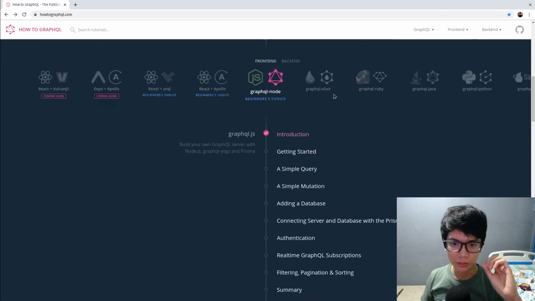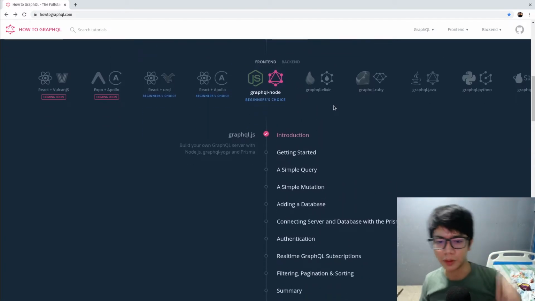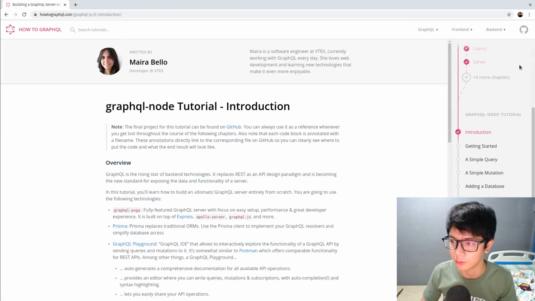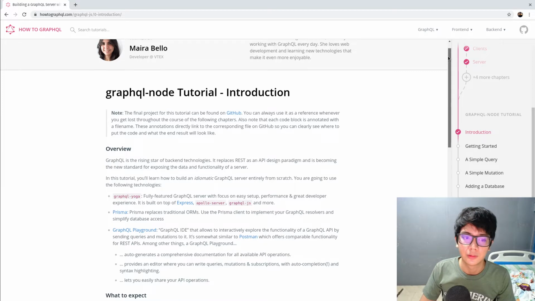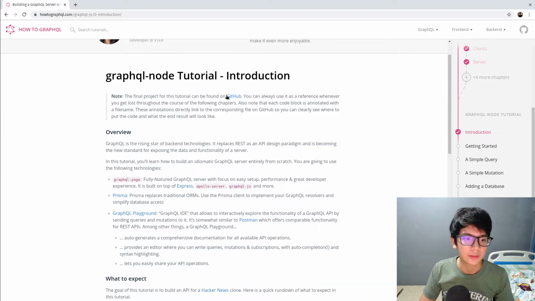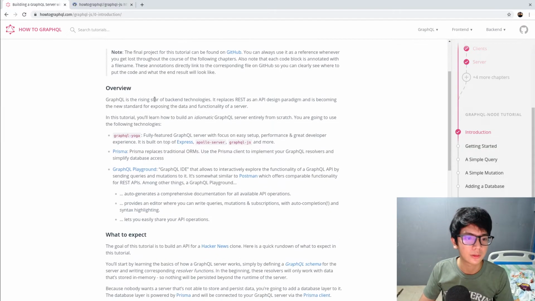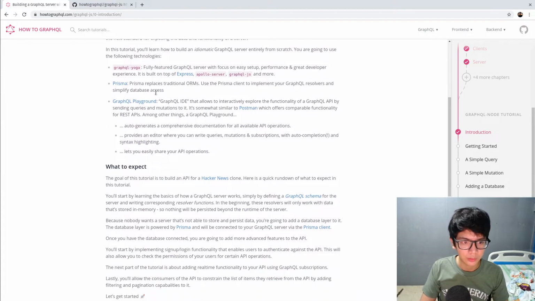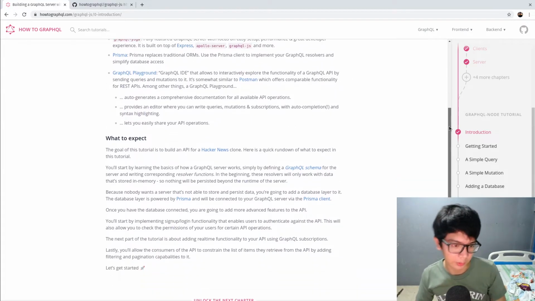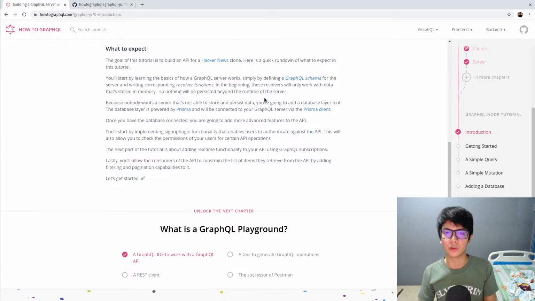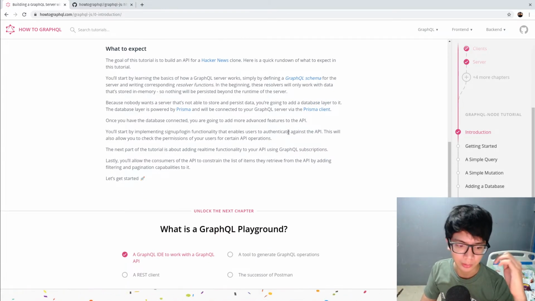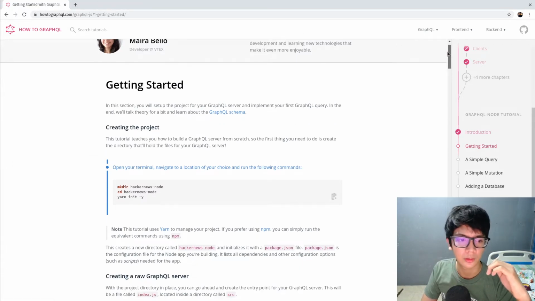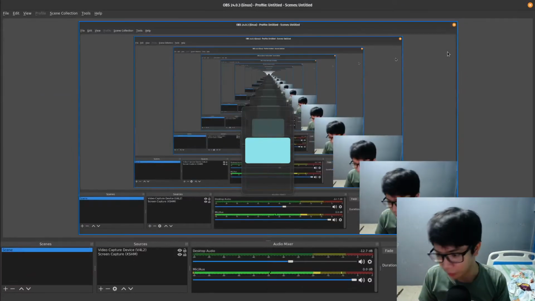And yeah, let's just do GraphQL. Enough with me yapping. I've actually done the introduction already, but we're gonna go through it again. Project, yeah, seen this. GraphQL's rising star, yes. I've read this already. We're gonna do another clone of Hacker News, but now we're gonna do the backend. The next chapter. I don't even know if I'm recording.